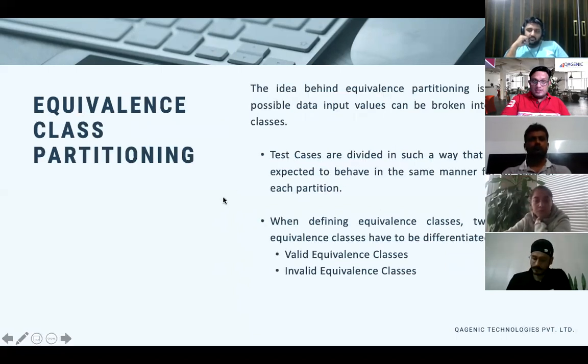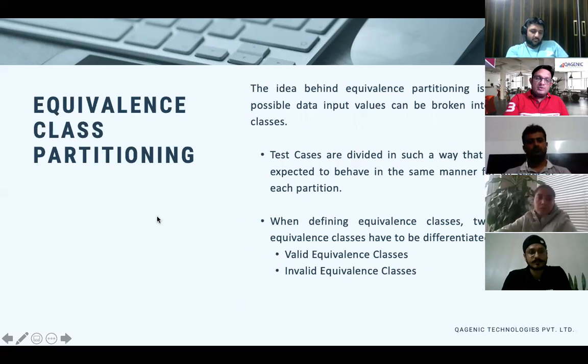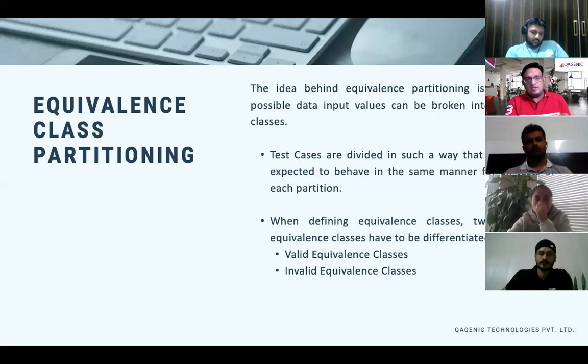Okay, so the other testing technique here is equivalence class partitioning. What we do here is divide our test data into 2 groups: one is a valid class, one is an invalid class. In the valid class, we put all the inputs which we know are going to be valid for this particular test case. On these valid inputs, my test case is going to give me the correct or expected output.